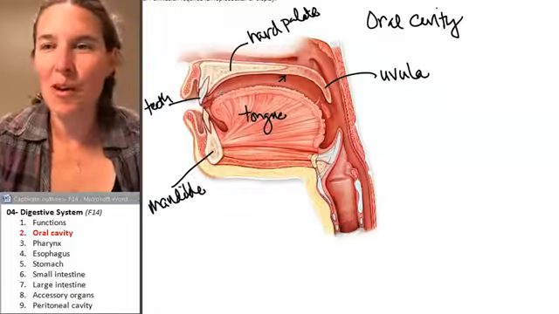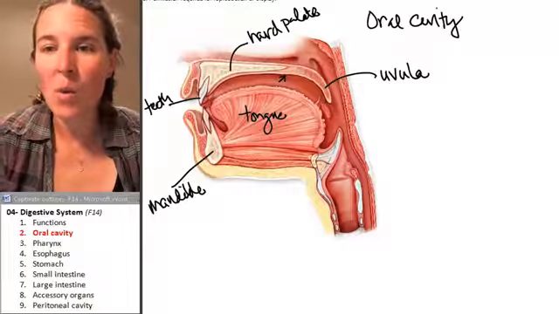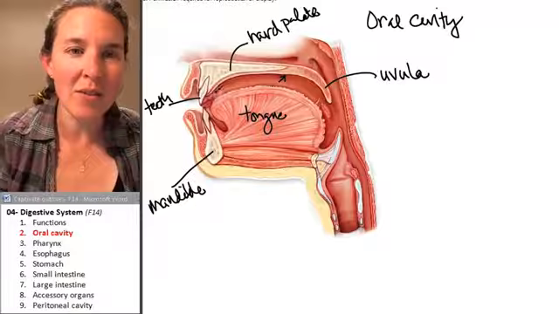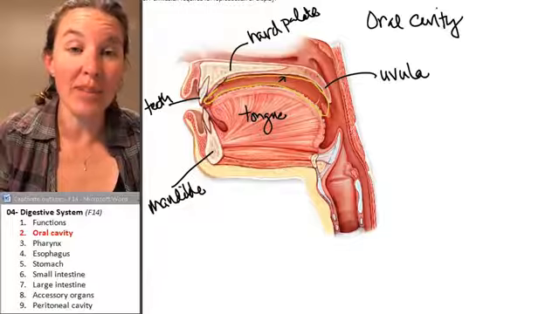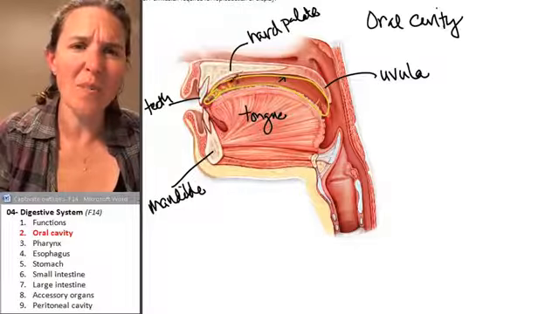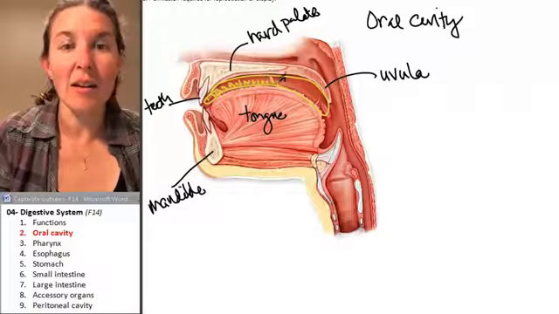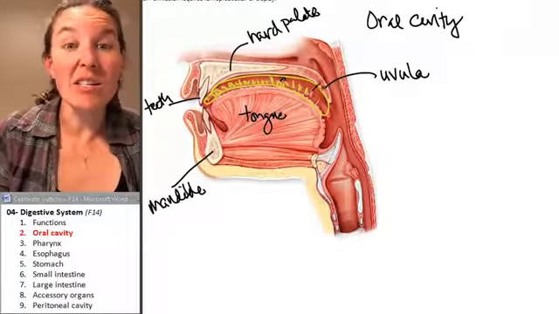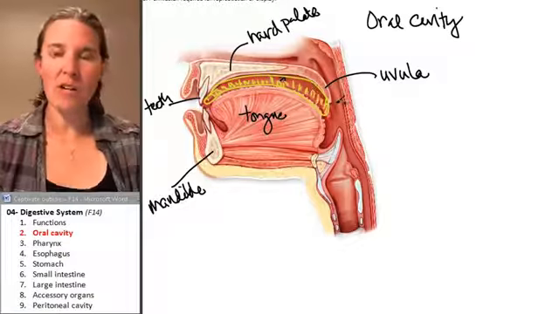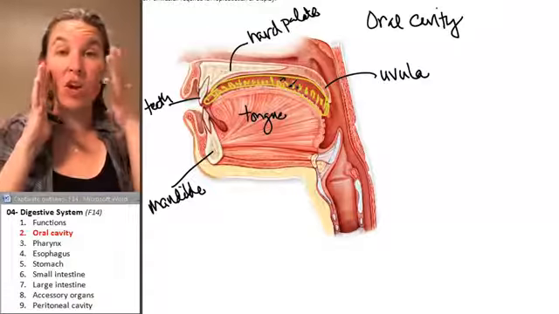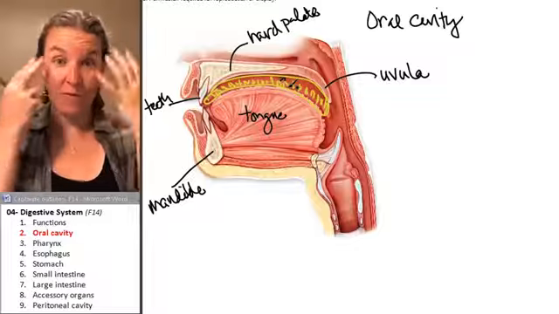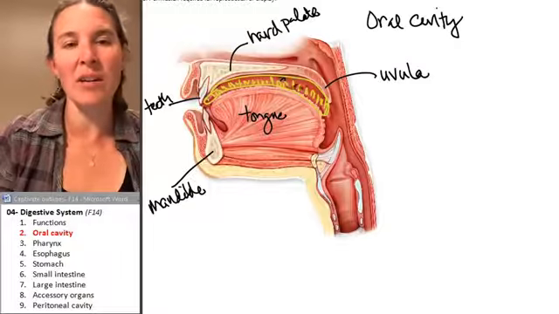What was our whole point? Our whole point was to say, what is this oral cavity you speak of? All of this, look at it. All of that is oral cavity. What's farther back? We're going to get into some pharynxes, and we'll talk about the pharynxes in the next chunk. But right now, all we're going to look at is the structures that are found just in that oral cavity.